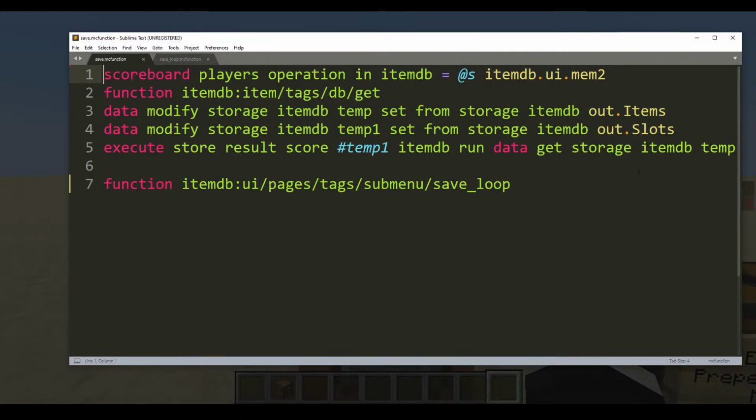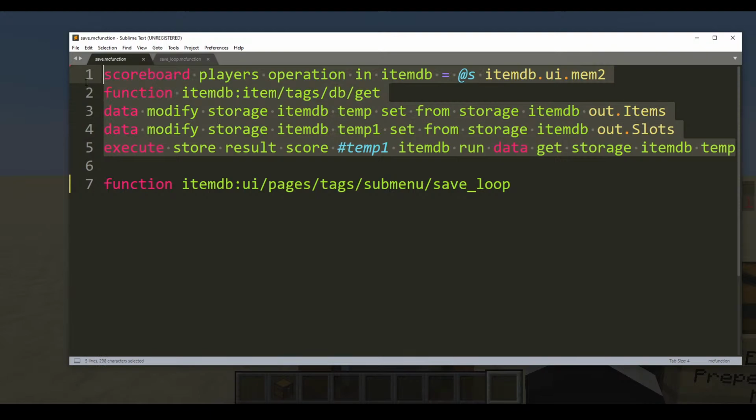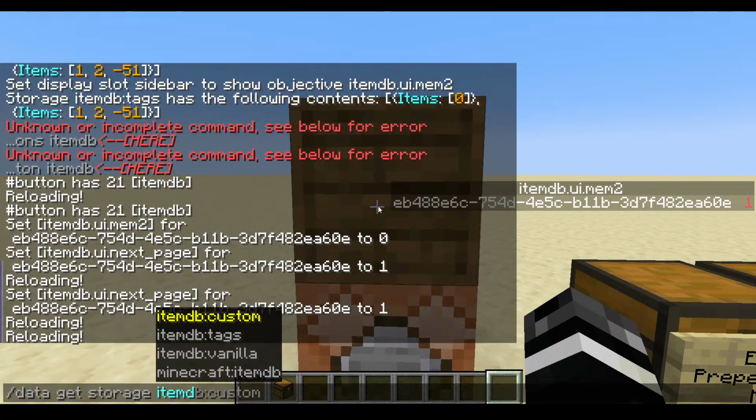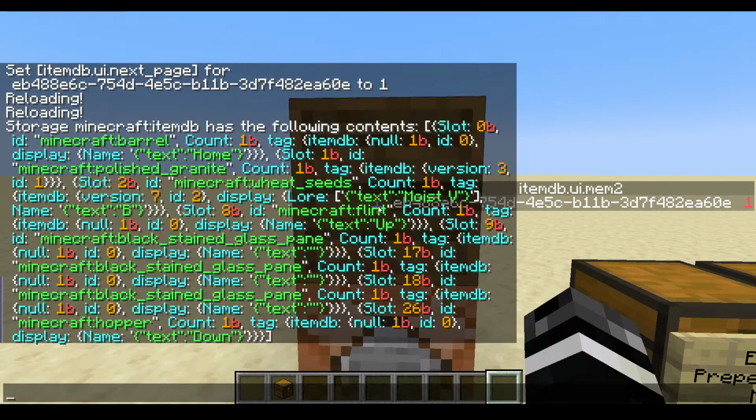Okay, so inside our save, we don't need to do this. We do need the container.